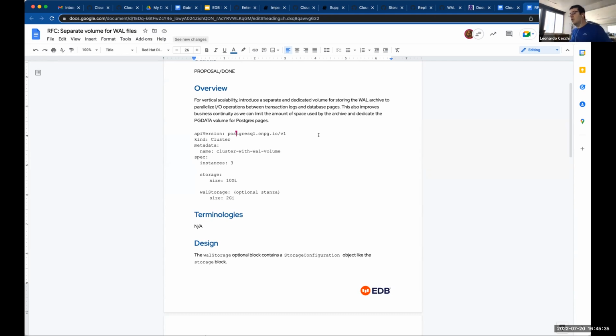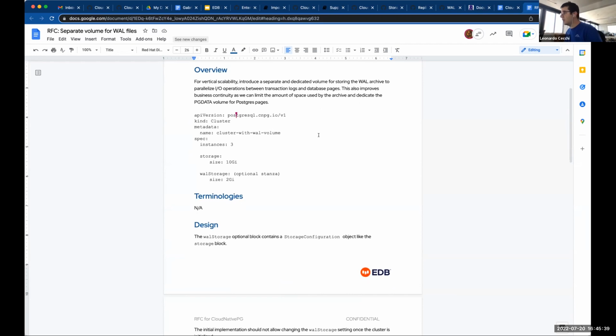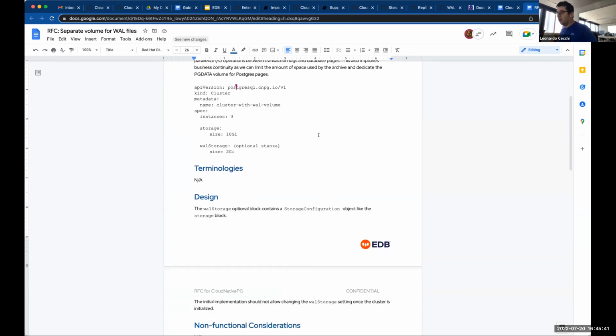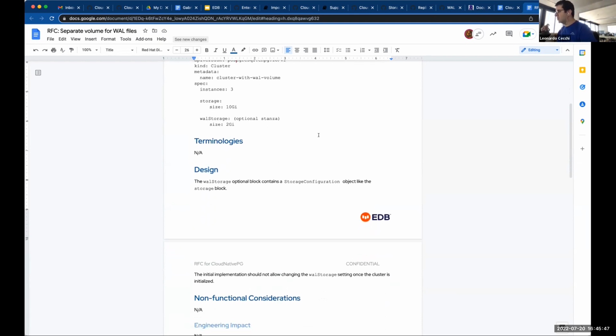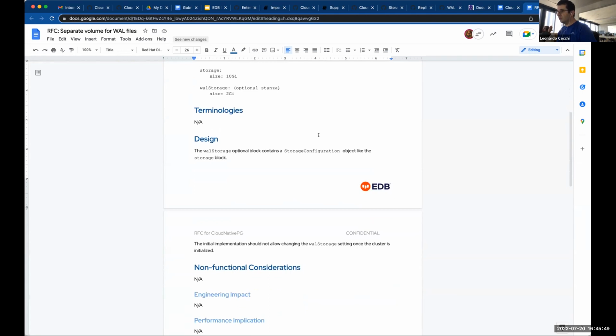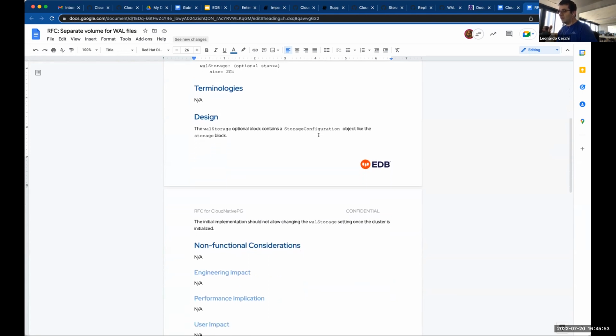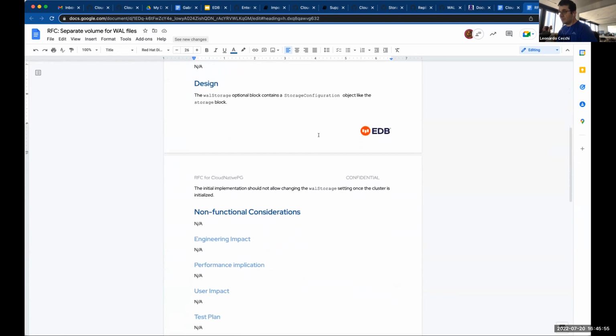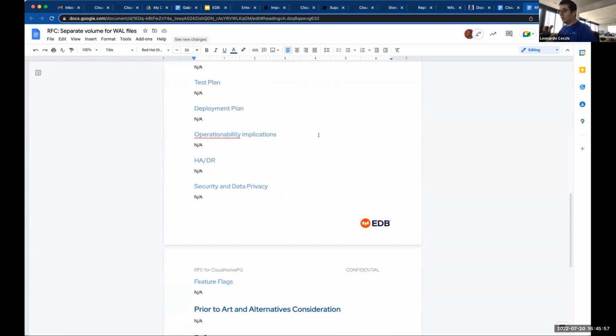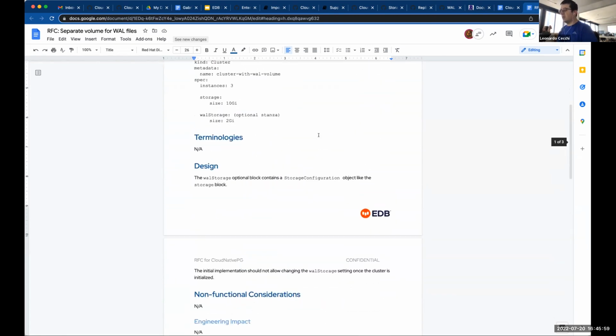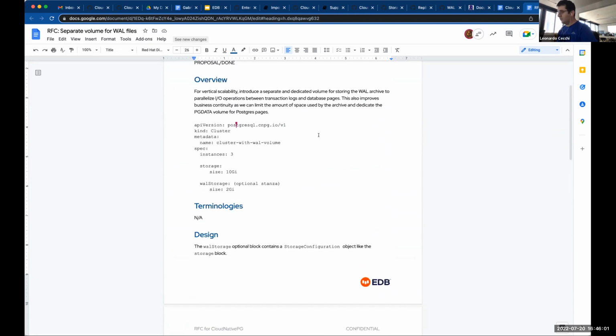From the Go point of view and also from the OpenAPI point of view, we are reusing the same configuration type, which is, if I remember correctly, something like storage configuration inside the code. And that's it. So what do you think about it? We are just reusing the same underlying mechanism.